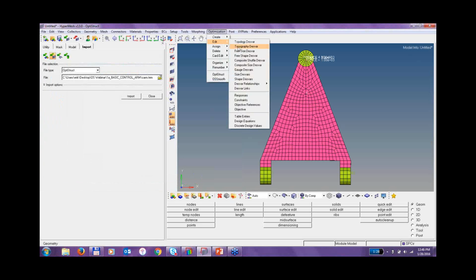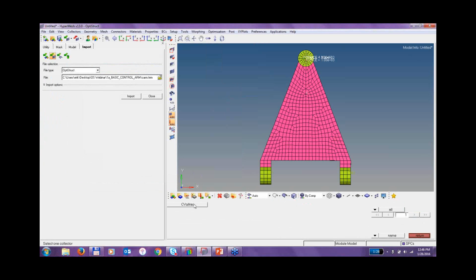And optimization, edit, constraints. So when I come here to my volfrac, this 0.3 upper bound is saying that the volume fraction is the fraction of material remaining. So a 0.3 volfrac would indicate that 0.3 of the material, or 30% of the material, is remaining. And when I set an upper bound of that constraint, it's basically saying I can only have a maximum of 0.3 of the material remaining. So hopefully that explains it.